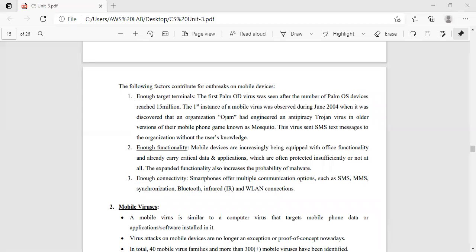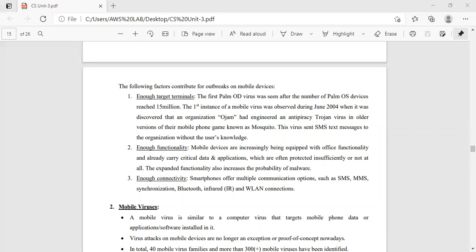And the second one is enough functionality. See, mobile devices are increasingly being equipped with office functionality and already carry critical data and applications that are often insufficiently protected or not protected at all. This expanded functionality also increases the probability of malware. That means when we purchase a mobile phone, let us assume that we are using 10 applications.